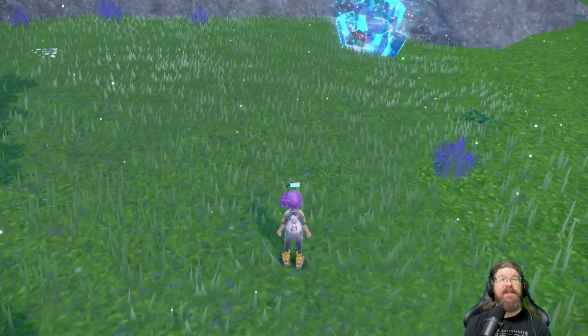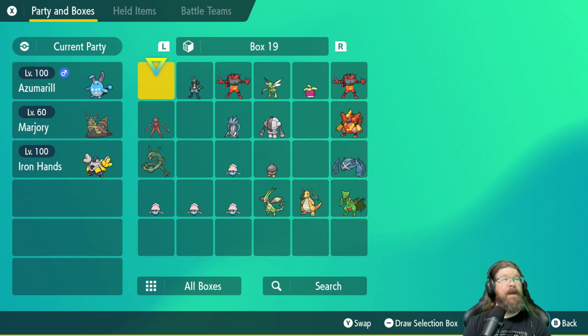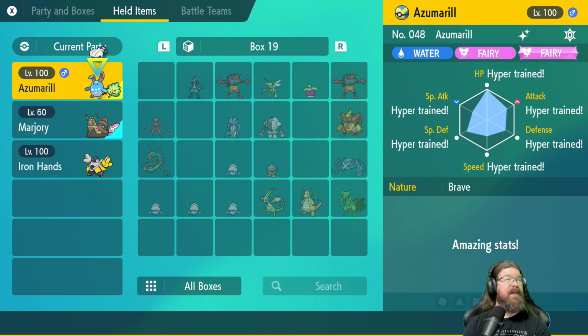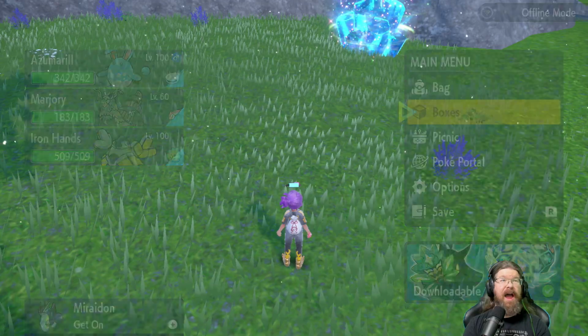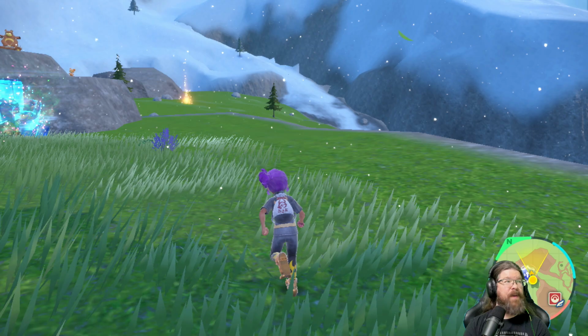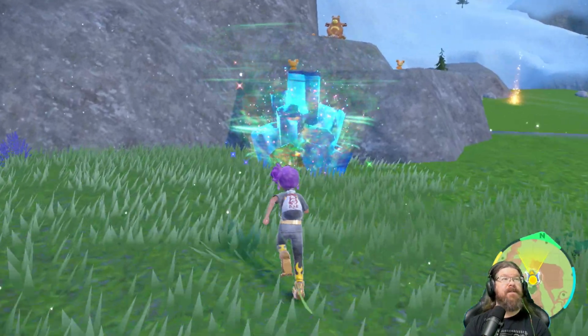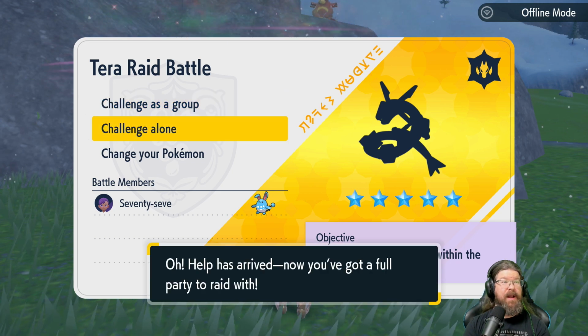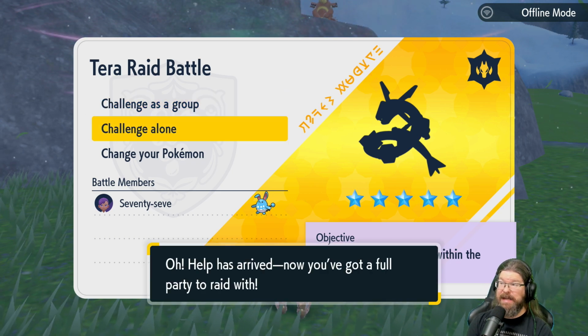Now, the other half of this, if I go to my boxes here, and I press X to go over to held items, I'm actually going to give the Shell Bell over to Azumarill. And now I have my Pokemon build. I'm ready to go. So let's go back over to the raid. Where'd it go? It's behind me. So we go back over to the raid, and we just jump right on in. Pretty easy, pretty straightforward, nothing crazy.